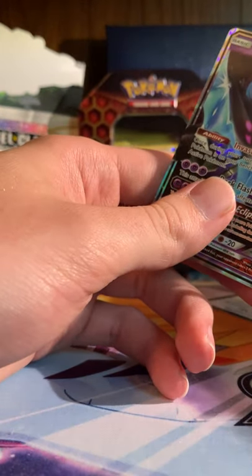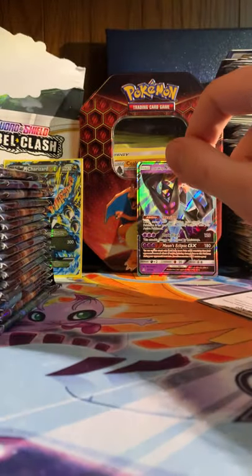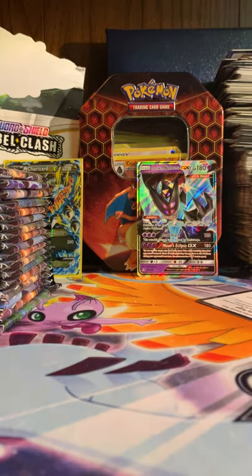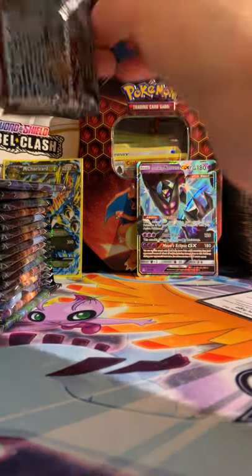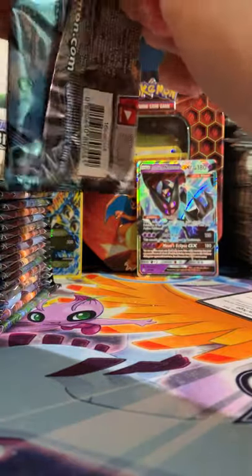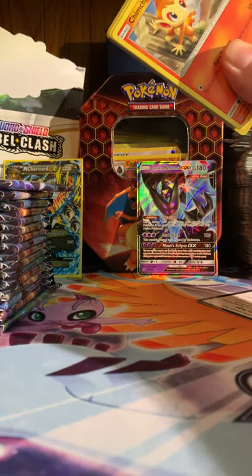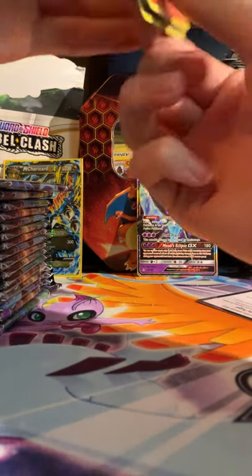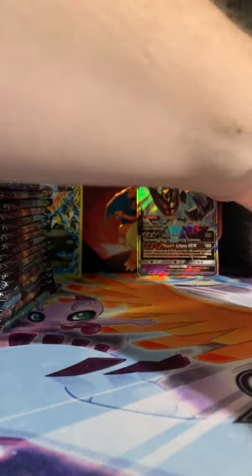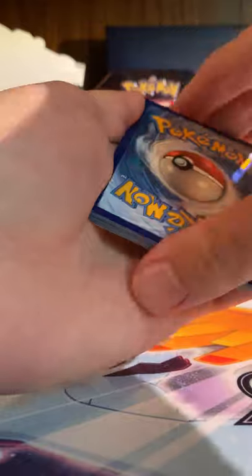I'll put the pulls right in front on this Charizard tin. I'm curious about what the pull rates are going to be on these - I already opened them all because it would take so long otherwise, but this video will probably be a half hour as is. I'm curious what the full art rate is going to be - if they're going to load these with good pulls or if we're gonna see dud packs like they put all the leftover garbage in. I don't think that's going to be the case since we already got a GX.